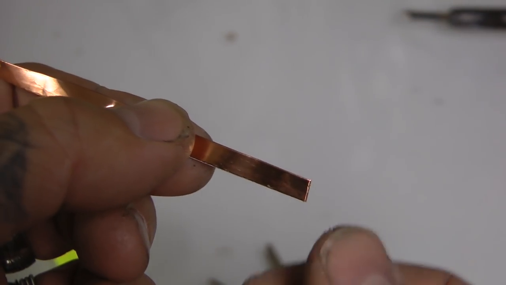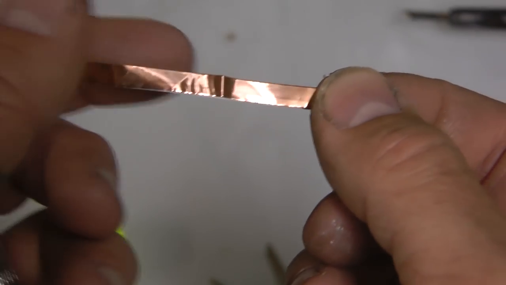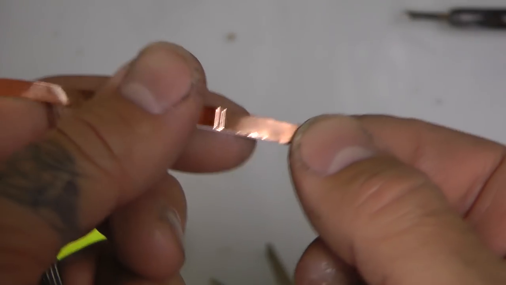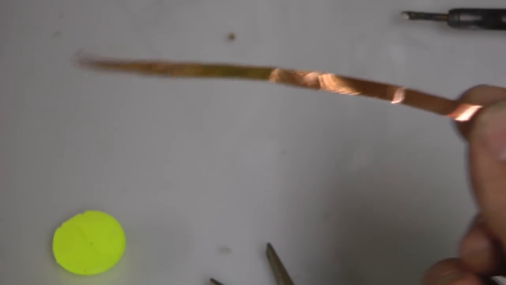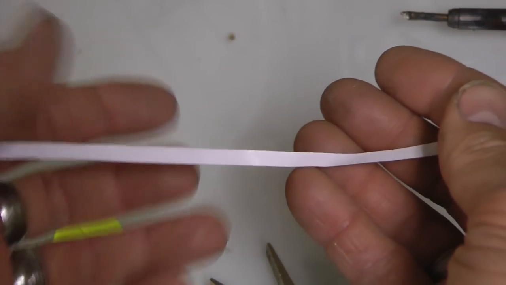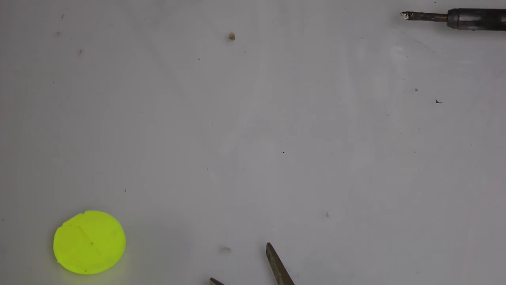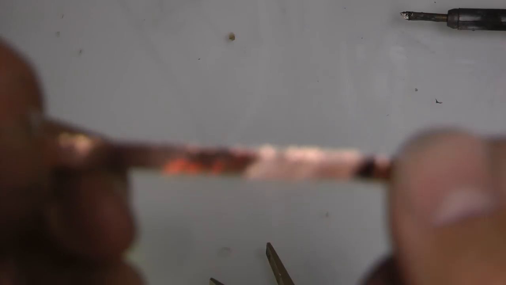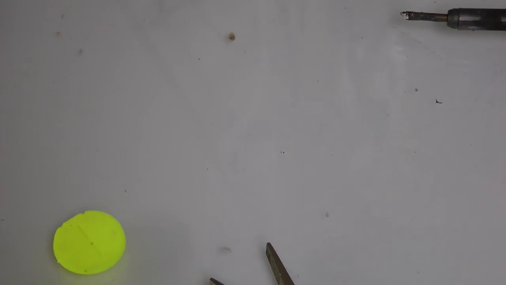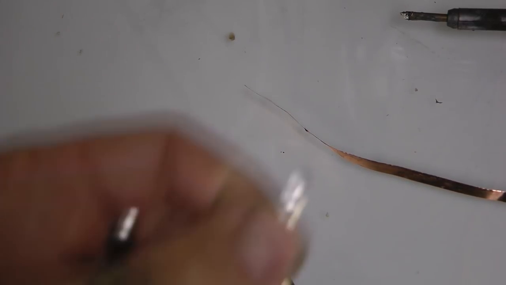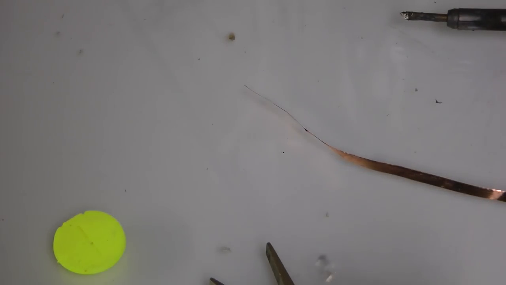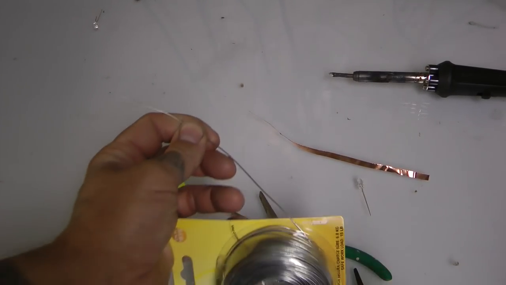This stuff right here. This is copper tape and you peel it off. It's sticky on one side. We're not really using it for its intended purpose. I'm using it for conductivity and it's going to connect the battery with the switch. This one piece could probably make like 10 or 15 of these things. A whole roll is like three, four bucks and you can get it at your local hobby store or online. It's for stained glass, called stained glass tape or copper tape for stained glass. Okay, LED standard 5 millimeter. Soldering iron and solder, you're going to need those. So those are your bill of materials. It's not too much stuff, probably stuff that you have laying around.